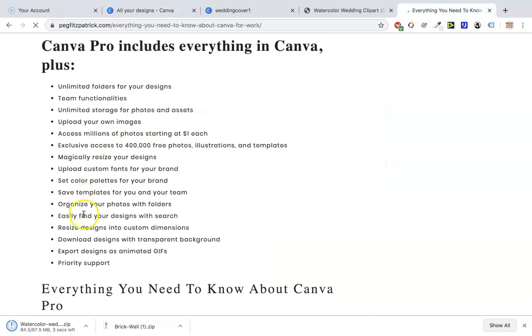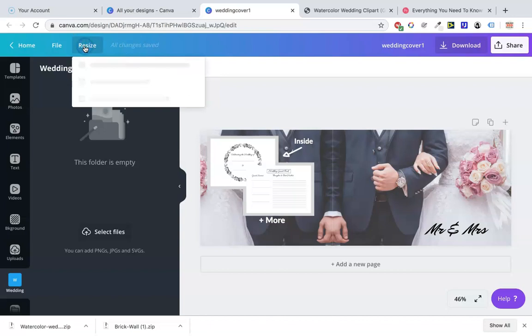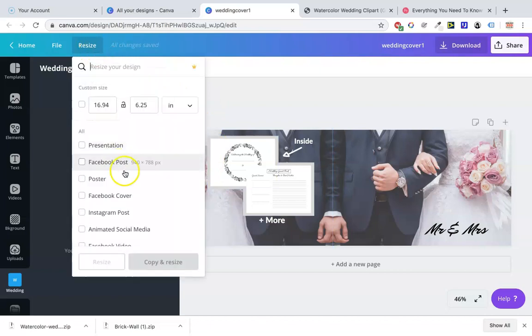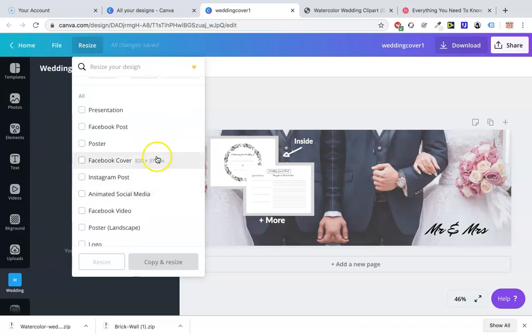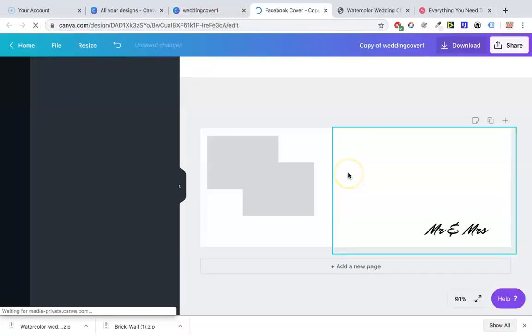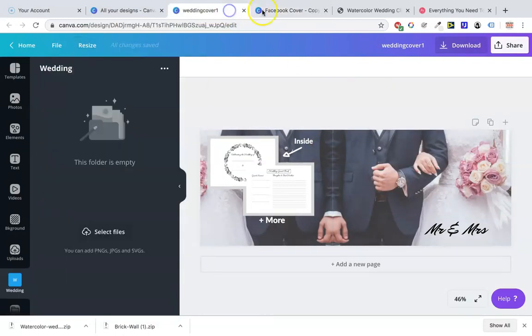So we'll keep looking through this list, and you can resize designs into custom dimensions. So let's say you calculated your dimensions a little bit wrong, or you just simply want to change it to a brand new size. All you need to do is hit resize, and it's going to give you some options, or you can of course choose custom dimensions. So I'm going to change this one when it loads. Apologies for this hotel Wi-Fi. It's not the best, but let's just say I wanted to turn this into a Facebook cover. It's going to change the size for us automatically, and then we just need to probably adjust some of the images on there. So you can see now it's the size of a Facebook cover, and that's absolutely fantastic.